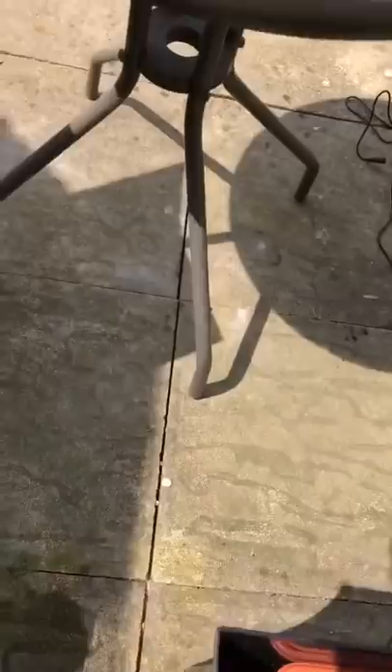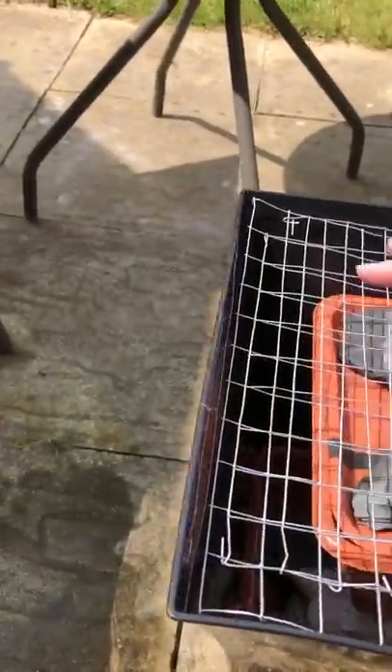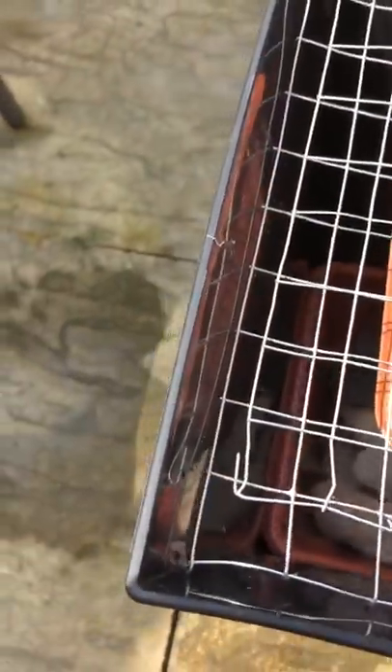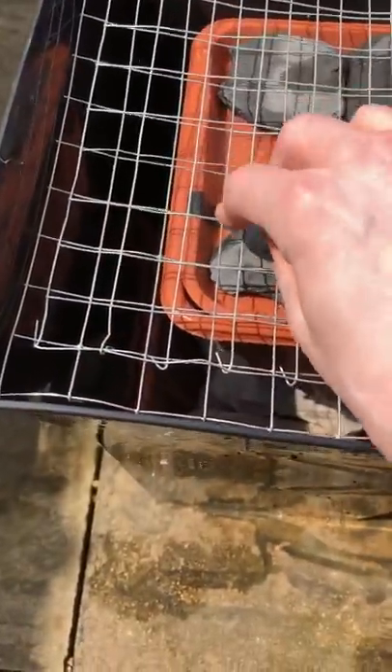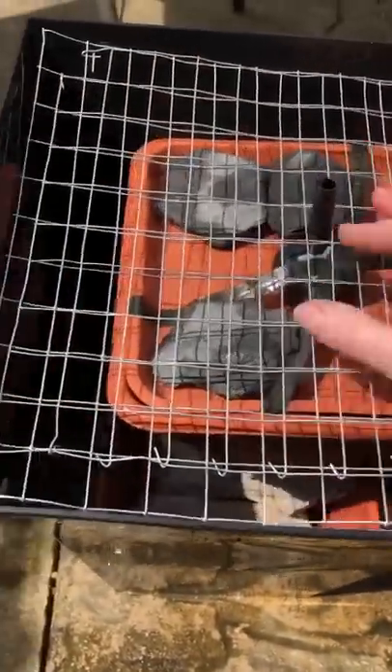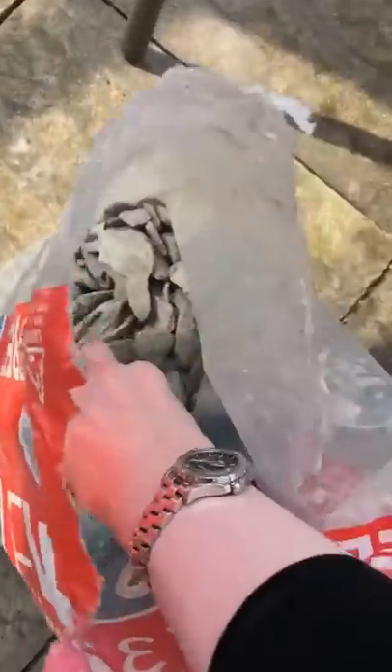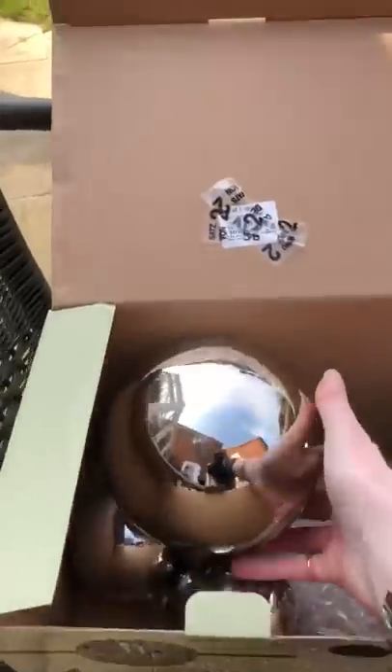Fill it up with water, put my chicken wire on the top. The chicken wire I've done is a double layer because they're quite big squares and if you're using small stones they could slip through. I'm using slate but I just wanted it to be a bit more sturdy, so I've done a double layer and that sits on top with the pump poking through there. I'm then going to chuck some more slate on top, fill that up, and then my silver balls will go on top.